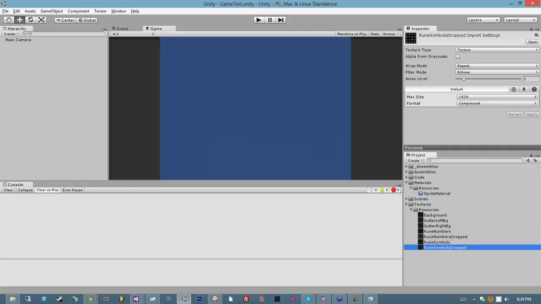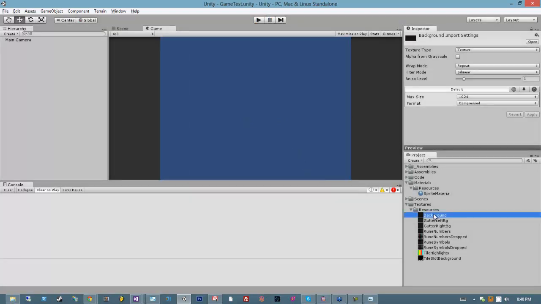Then I need my tile slot background and tile highlights. Okay, so those are the textures I need. And at the end of this, I'll go ahead and zip all these up and put them somewhere that you guys can get to.